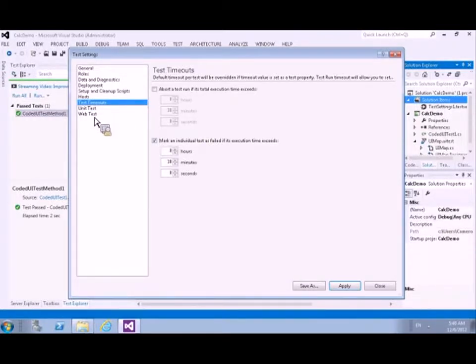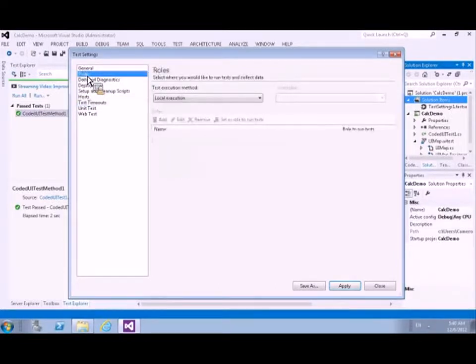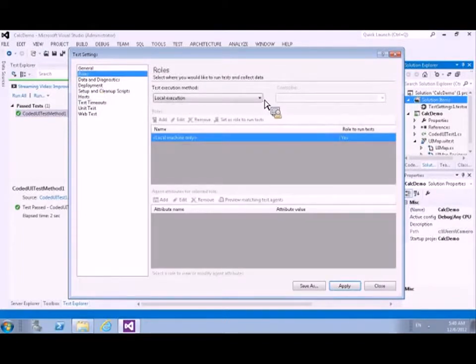These two are not applicable to coded UI testing. Again, the roles is about where the test shall be executed with these options.